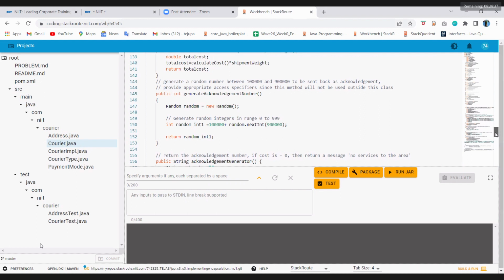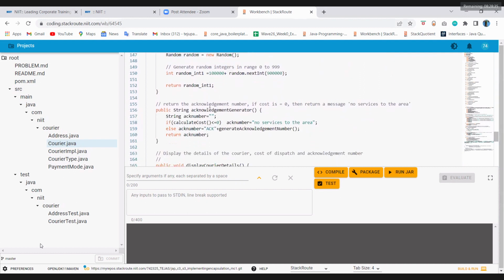So that is the next function. As per the problem statement, you should create a 12-digit number where ACK would be preceded in that acknowledgement number. So ACK is joined with the generated acknowledgement number, a 16-digit number. So that's what is happening over here. If you see this one, what is the acknowledgement number?